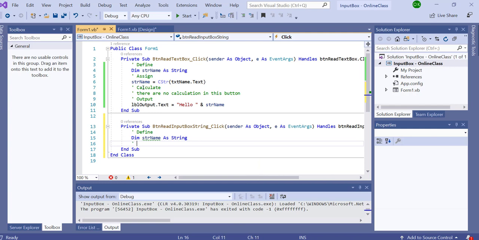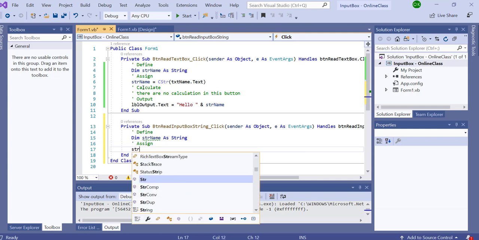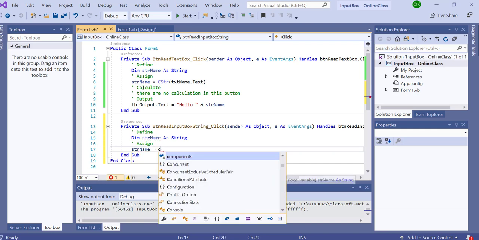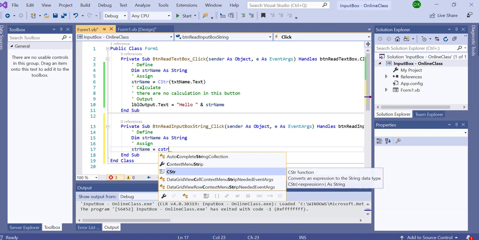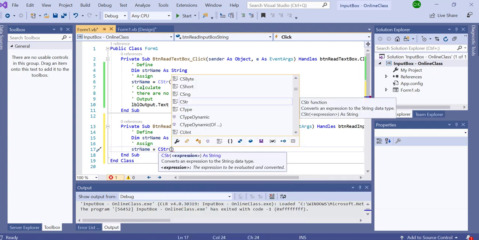Now the assign part. strName equals. I'm still going to make sure that I'm converting the information or the data to the right data form.